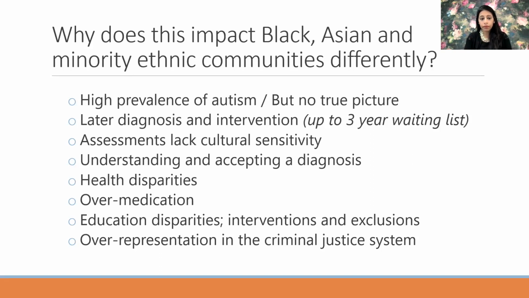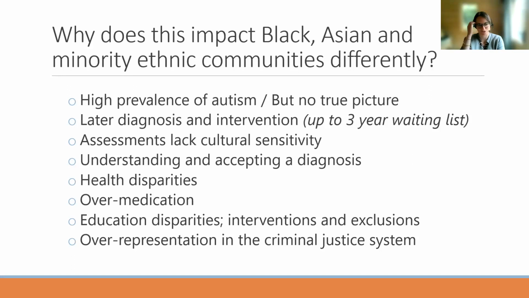The Greater London Authority also published a report in 2001 around ethnic disproportionality and found that Black, Asian and minority ethnic children are overrepresented at every stage of the criminal justice service, from first contact with police via stop and search to detention in the secure estate. And even though the overall number of children offending and reoffending and being sent to custody has decreased over the past 10 years, the proportion of children from minority ethnic backgrounds has risen significantly in each of these areas. And this data is also backed up by the National Autistic Society's report around the experiences of young people in the criminal justice system, which talks about double discrimination. So the prejudice experienced both due to being from particular cultures, but also due to being autistic.